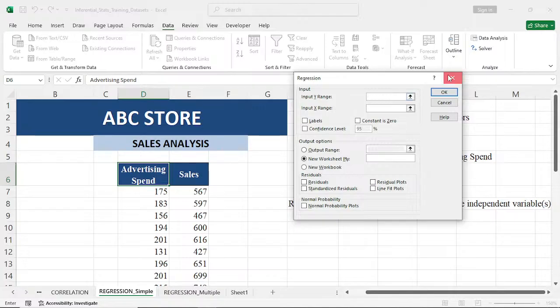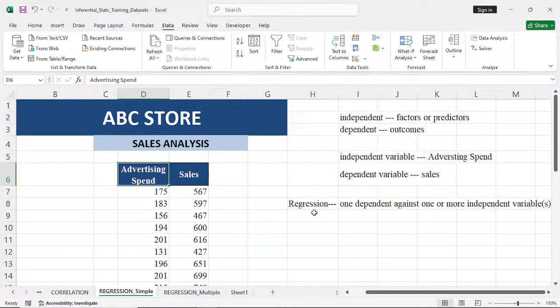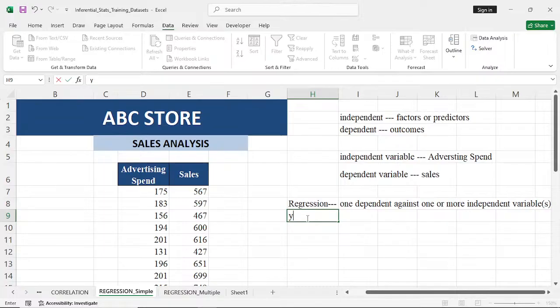Remember, let me close this. Remember when we wrote the regression model? We said this is the use of the equation of a straight line for simple linear regression.